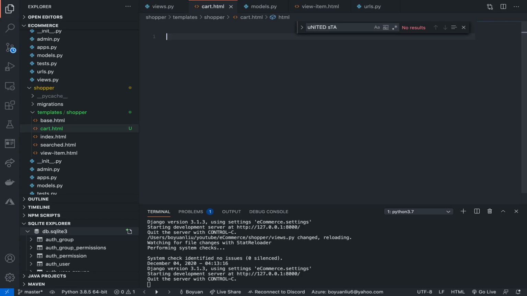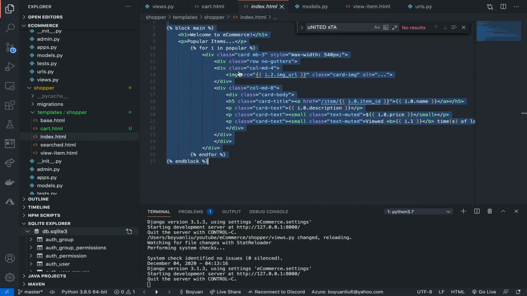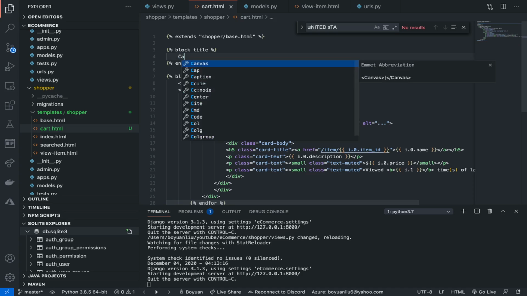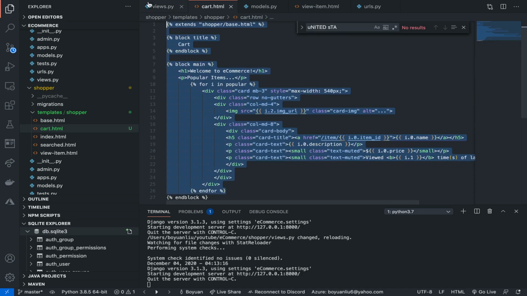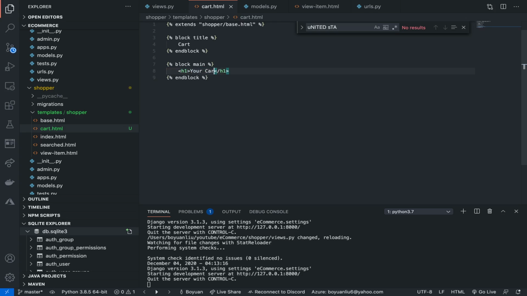Oops, that's not what I extend because that's not what I want to do. All right, so extend, let's just say cart. Here, let's just say your cart. D in data.